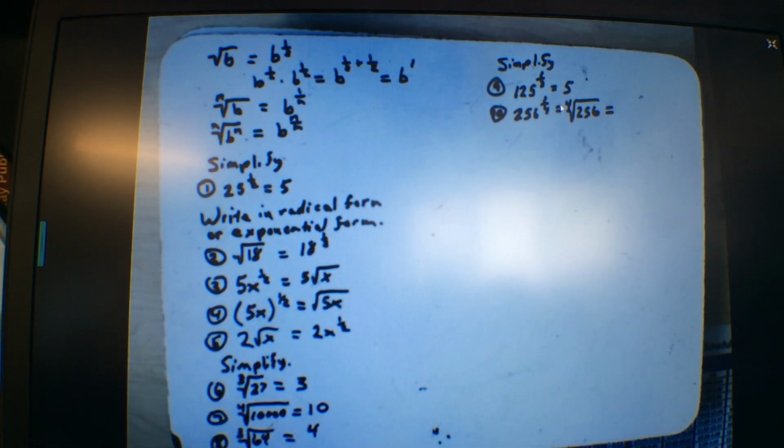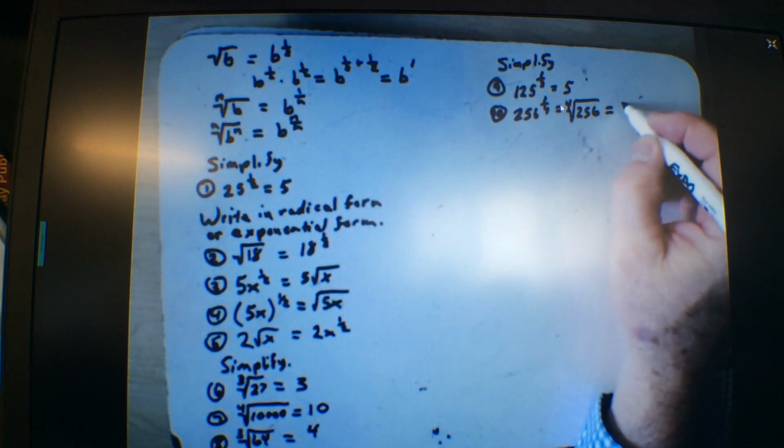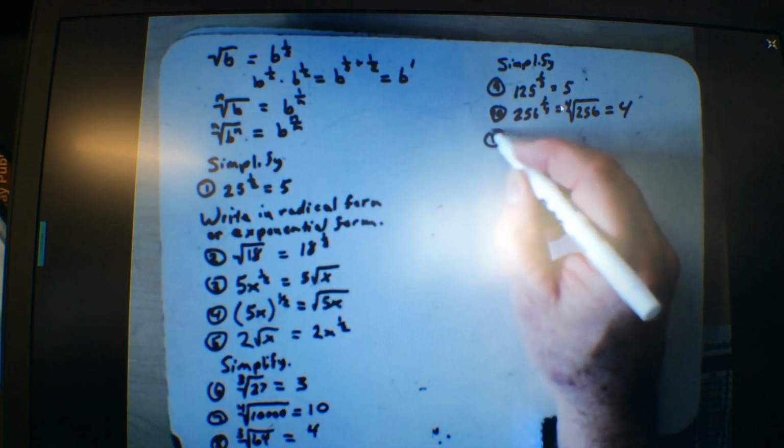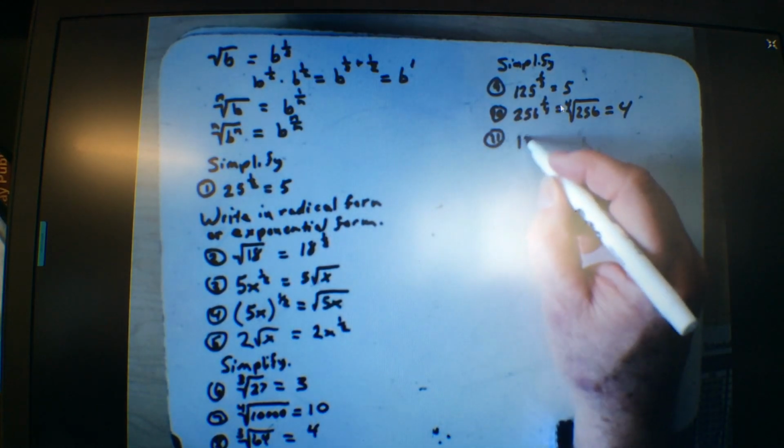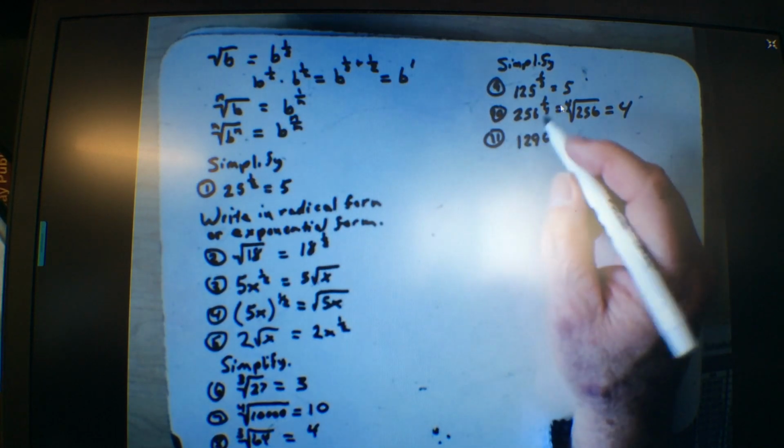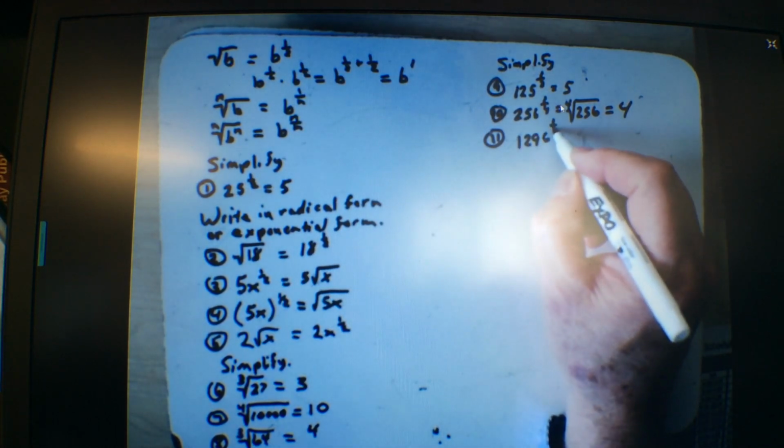Okay, pull out your calculators. Try that. 4 times 4 times 4 times 4. And tell me if you get 256. I think Jackson guessed and got it right. Is that correct? Yeah. Okay, so let's try this on our calculator again. I'm going to give you a little bigger number. I'm going to give you 1296, and that is to the 1/4 power also.